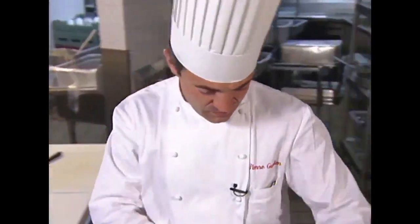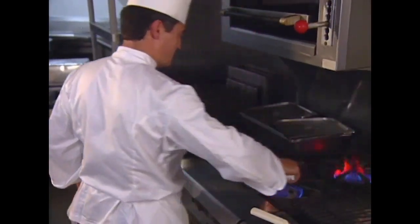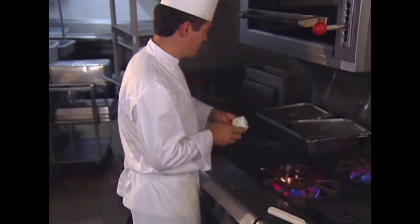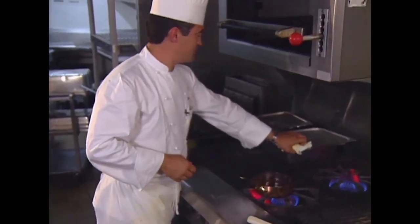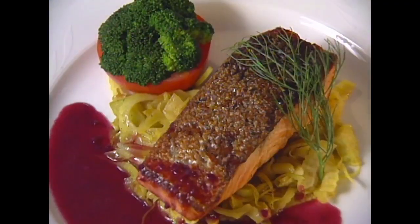Dijon was home to Pierre Gardin. After cooking school, he worked in several French restaurants, then came to the States in 1983. He worked in Chicago at Tango and Escargot before joining the Sofitel Hotel. From that property in Minneapolis, here is sautéed salmon in red wine butter sauce.